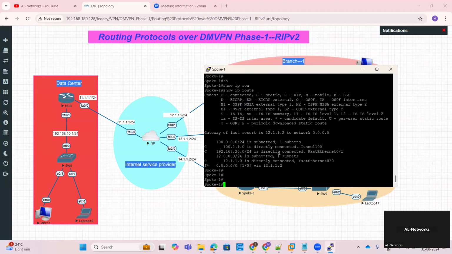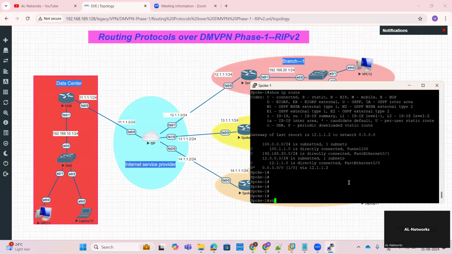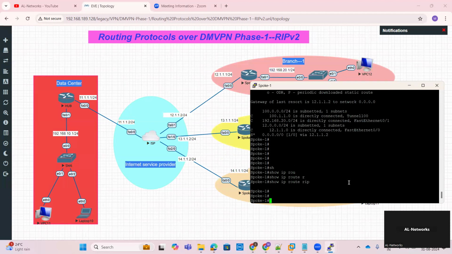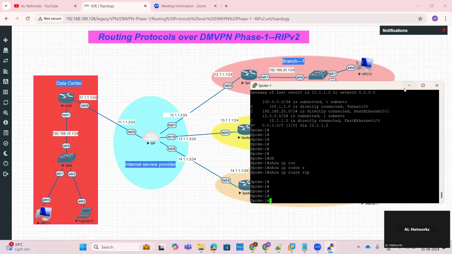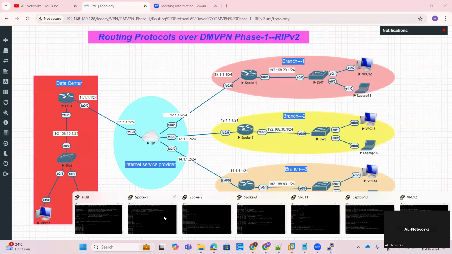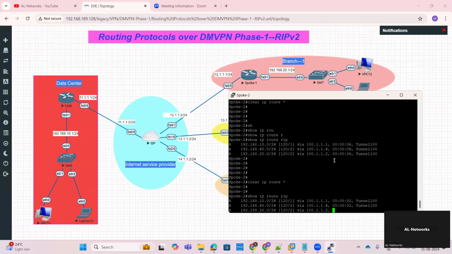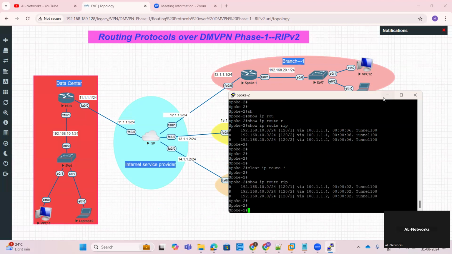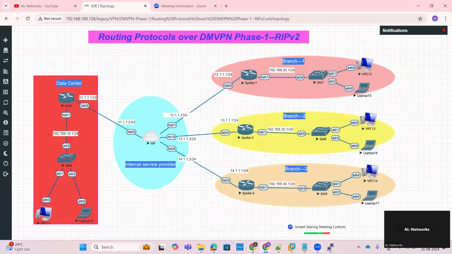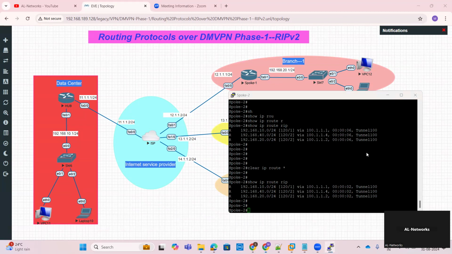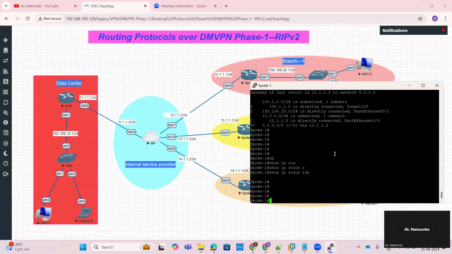So we lost the IP addresses. For some reason, we'll troubleshoot. So IP route, right? So we lost the entire configuration. So through this router we are getting it, and we'll check again on this router also.